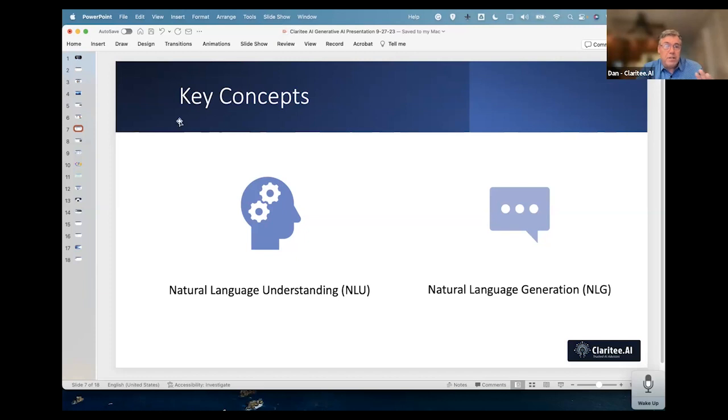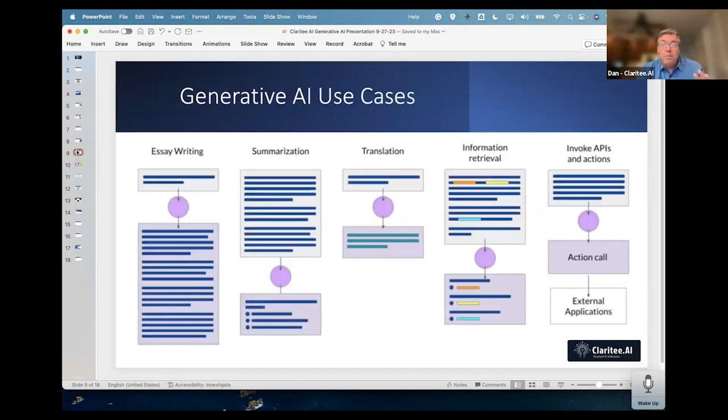A couple of basic slides. I just want to go over how smart this is. Okay, so what are the use cases, and then how smart is this thing? These are the use cases at a high level. This is from deeplearning.ai, which is a great resource for learning. And there are 5 use cases for generative AI.